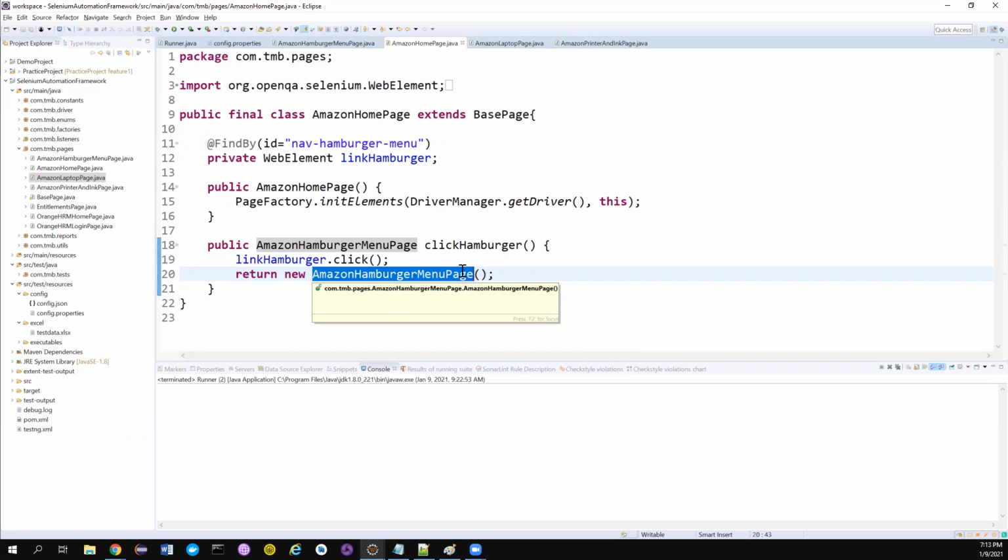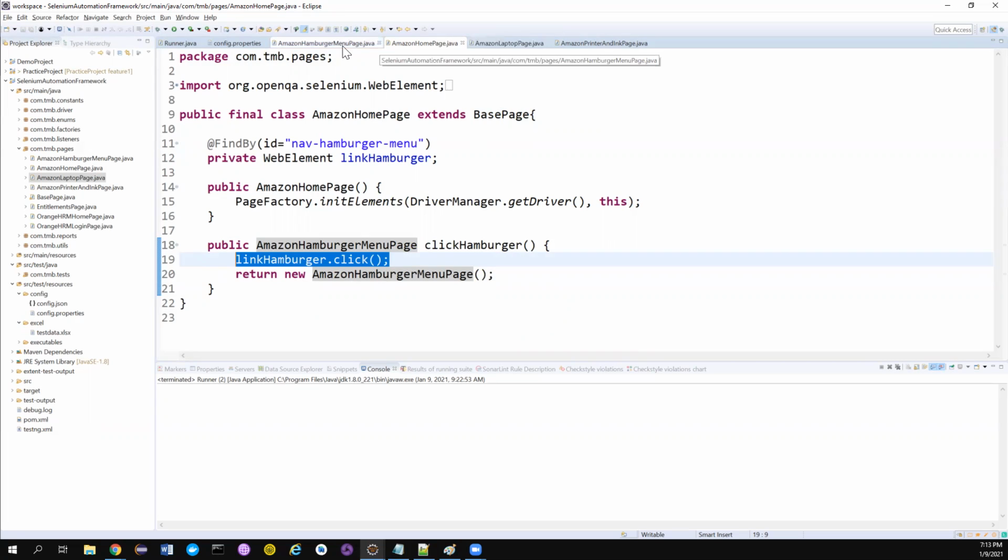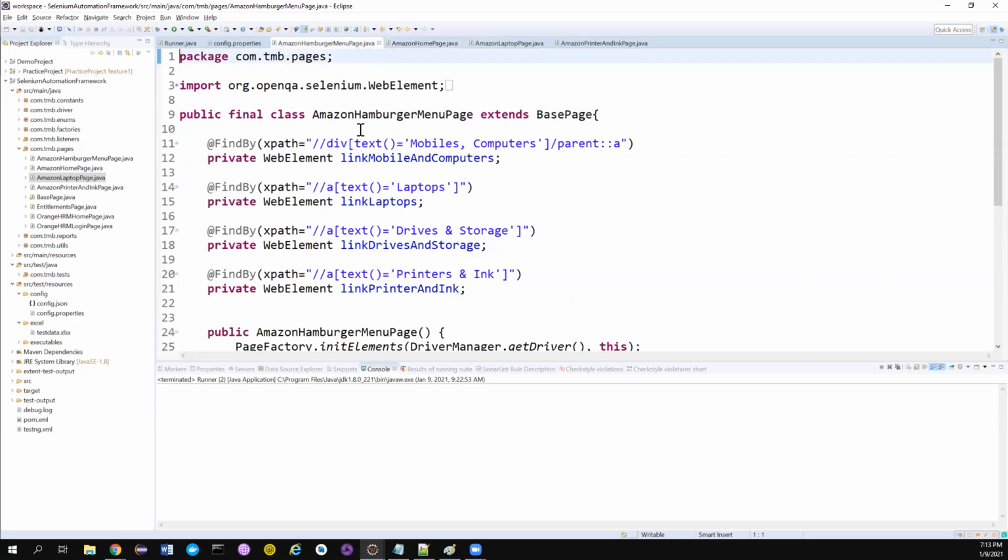Again, guys, if you're directly watching this video without watching the old videos where I spoke about constructing page layers and method chaining, this might be difficult for you. So please watch that before continuing with the remaining part of the section. Okay, so this is what it is all about. Again, I'm not going to mix it with external reports for now, because this is to understand dynamic locators and not to create a complete test for now. So I have the home page. On clicking this, it will take me to the Amazon hamburger menu page.